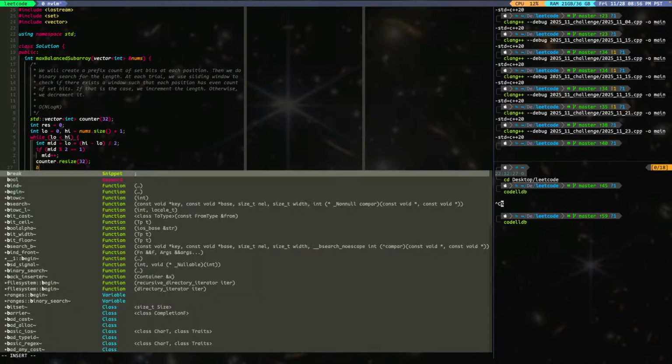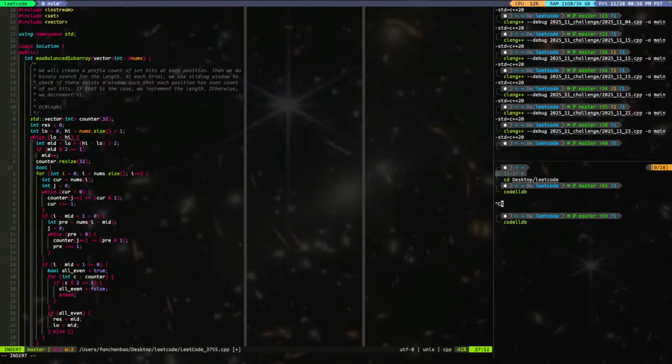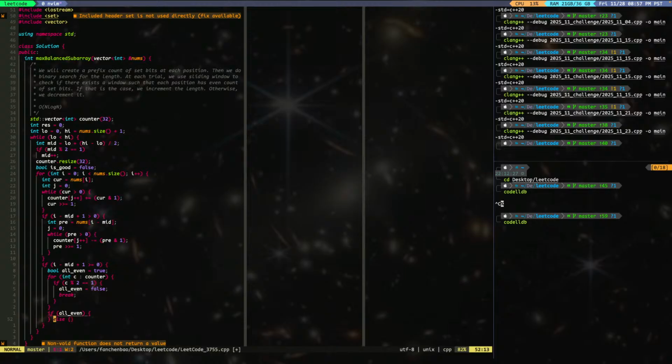So we should have a boolean is good. Actually, we set it to false, right? And here we say all even, and blah blah blah, and then we say if all even, right? Which means it's good. Then we say is good equal to true.